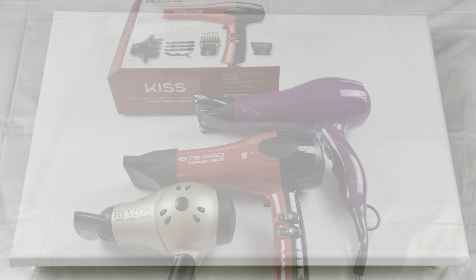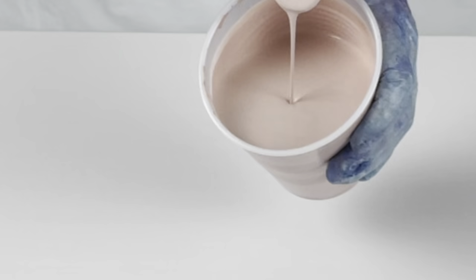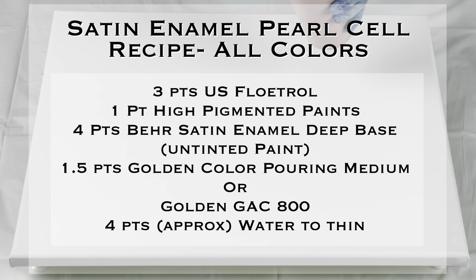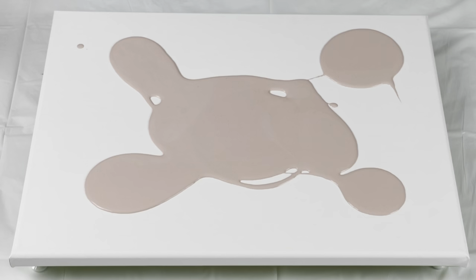So now I'm going to show you a Dutch pour that I'm doing over a satin enamel. These are drips. The base coat are drips of a previous pour that has satin enamel in the base coat. So here is my consistency. You can see I'm barely holding the popsicle stick very far up and it's sinking right away. So I'm gonna add this as my base coat.